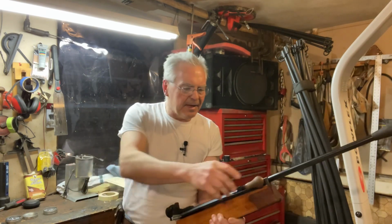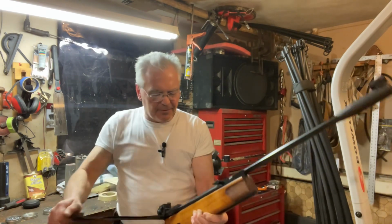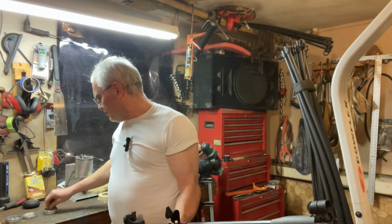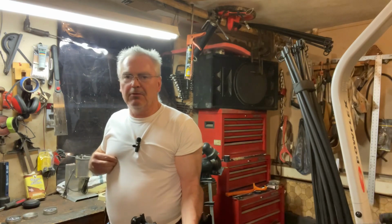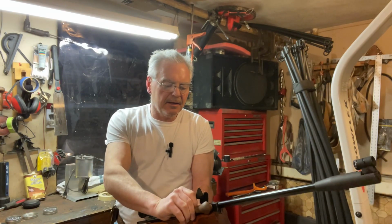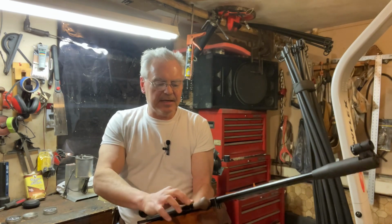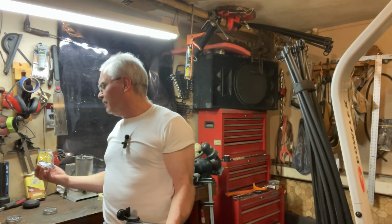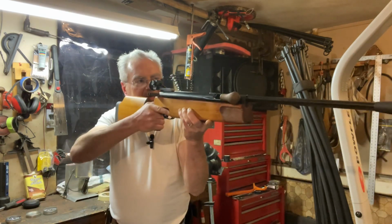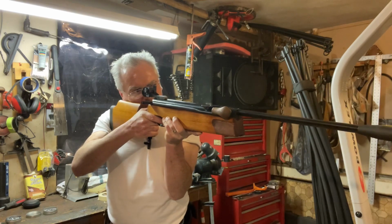Not bad, not bad. All right, so that was 5 of the RWS. Now we'll put those up against the very inexpensive Daisy 7.6 grain. They average about 7.6 grain flat nose pellets, and we'll see how we can do with those.